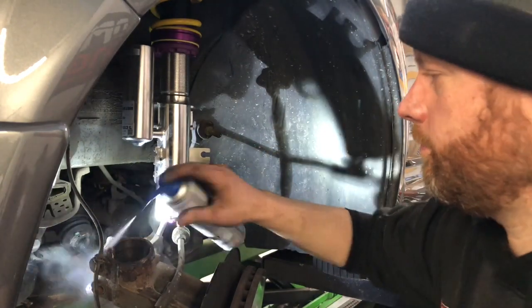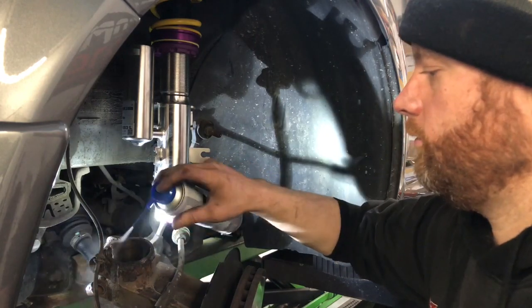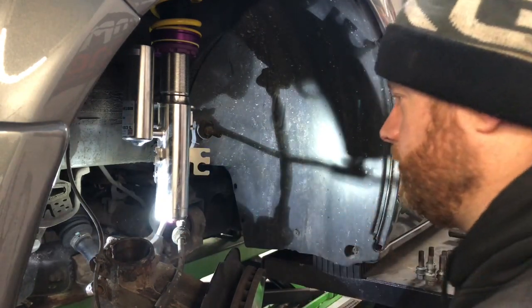Bit of lube. Should always lube up. Makes it go in easier.